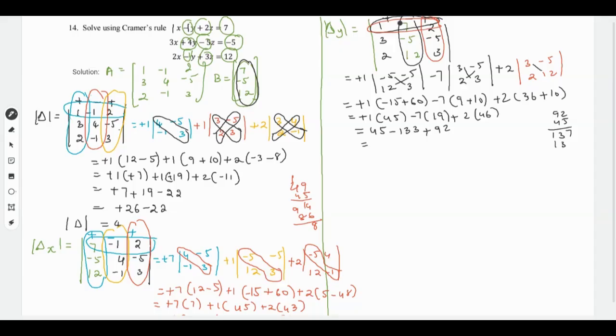We get it as 4. So it is 4 here. So delta y is 4. Then in the same way, find it for delta z. Now delta z. Delta z is what?